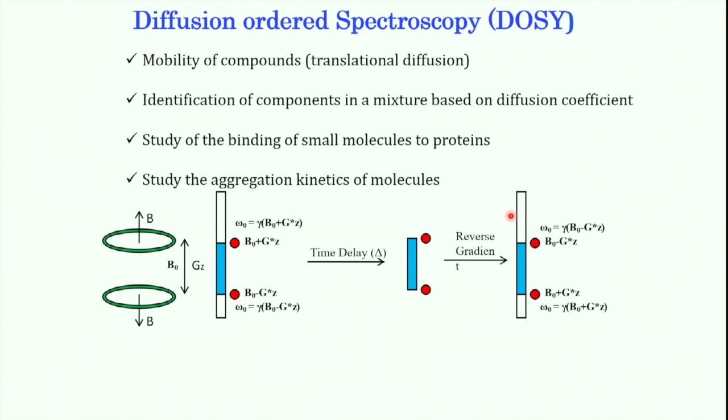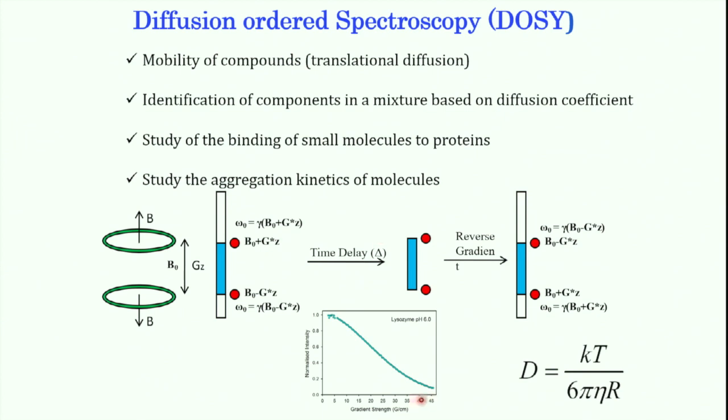So basically what it does, in the tube you apply a magnetic field gradient, and that induces diffusion in the molecule. So you give it some time, and then they will be diffusing with their own speed, and when you reverse the gradient, they will keep diffusing, and you measure the intensity of these. So one can measure the intensity with a gradient strength by varying the gradient, and one can see the normalized intensity decays with the gradient, that you can fit and find out what is the diffusivity D value.